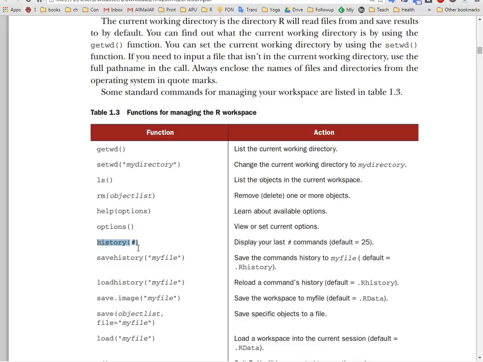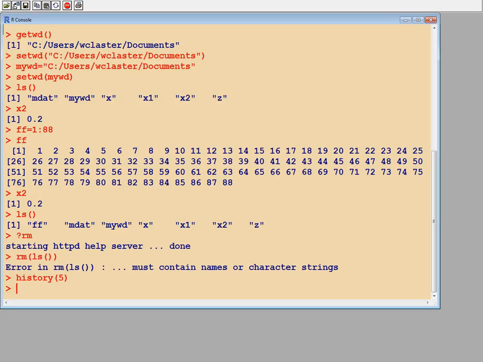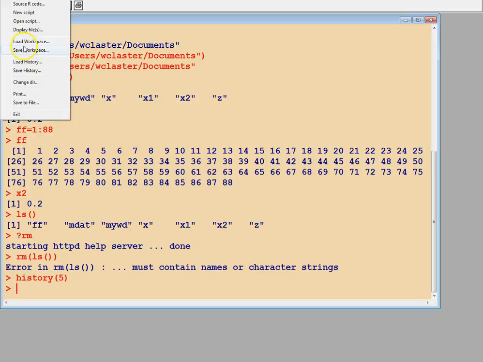And then you can use load history, and you just put the name of that file in there, and that will bring up the history, so it will be loaded. Then you can scroll through those with the arrow key. Okay? And save image saves your workspace. So instead of going File, Save Workspace, you can type it if you prefer.